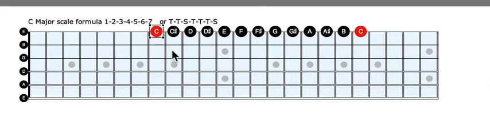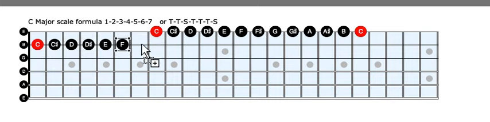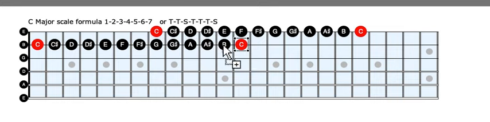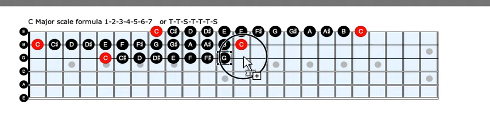Now, wherever you play this C like this, it's a C chromatic scale. Now you can play it here as well. Let's put it here on the second string. I'll show you on the second string. On the third string, we're going to put our C here. This is C chromatic.